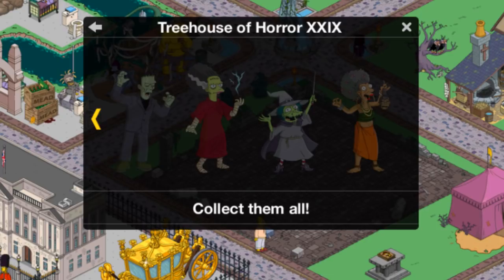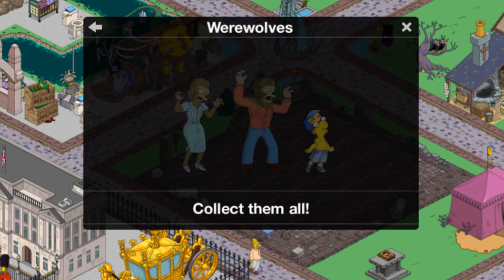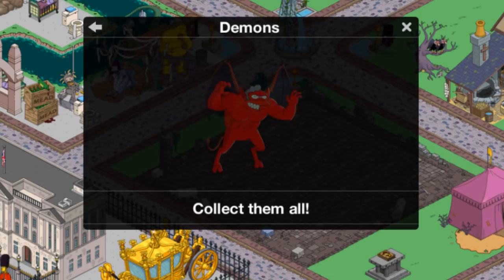We have the voodoo woman. I forget exactly. I think she might be called the Voodoo Queen, which is pretty cool. And then moving on, we got mummies. So we've got the female mummy, the male mummy, and then we got a Wigan mummy. And then werewolves, we've got the male werewolf, the female werewolf, and a Millhouse werewolf. And then demons, we've got Moe the devil.